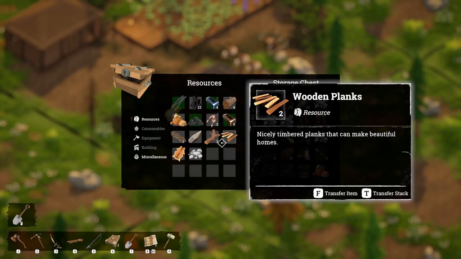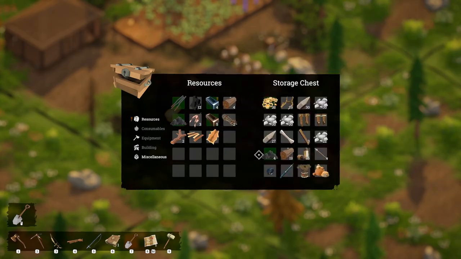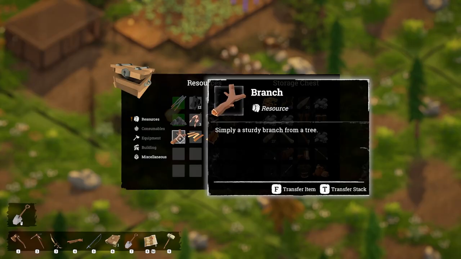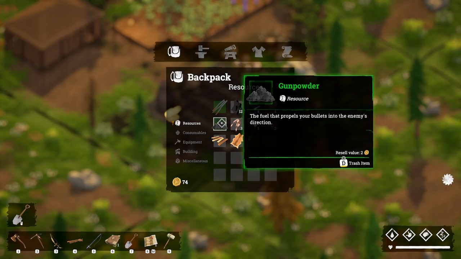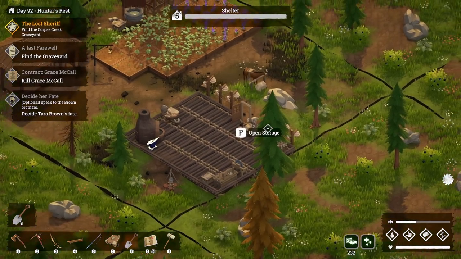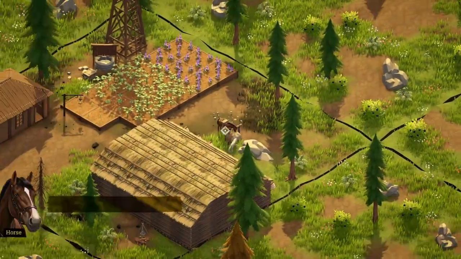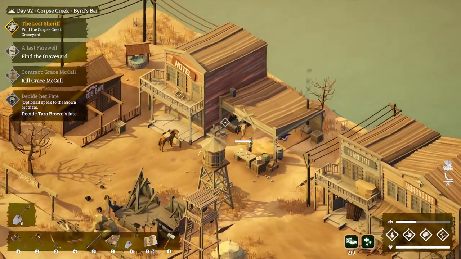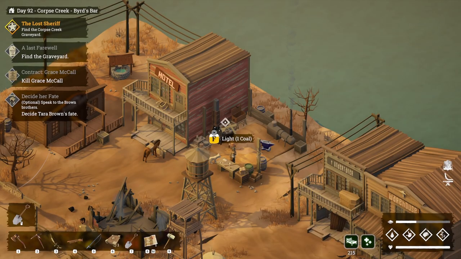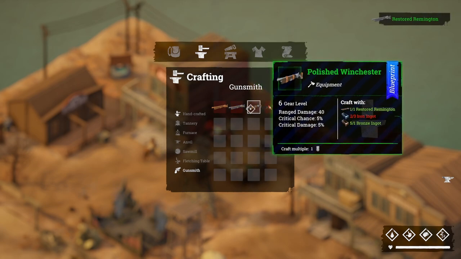Storage. This is full. Rocks, flint. This is all fletching. This is destroy. Okay with destroying this. Right. Horse. So now we can go to the Gunsmith station. Make this. Missing some iron.